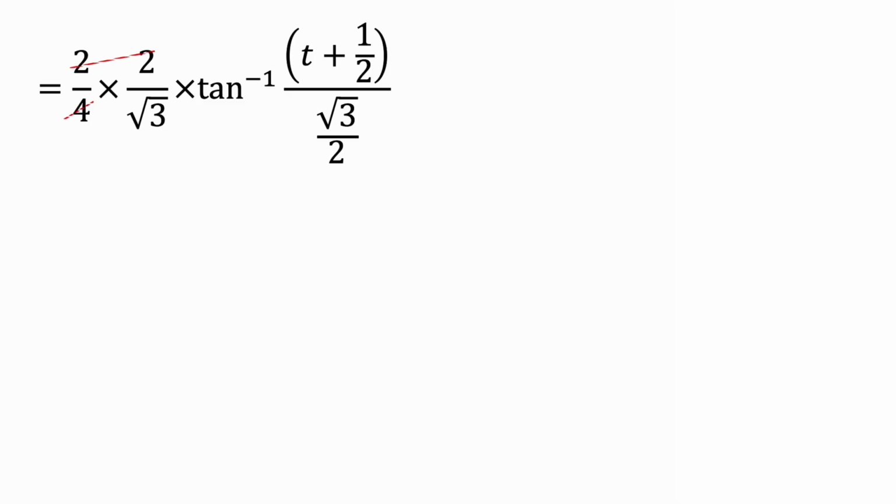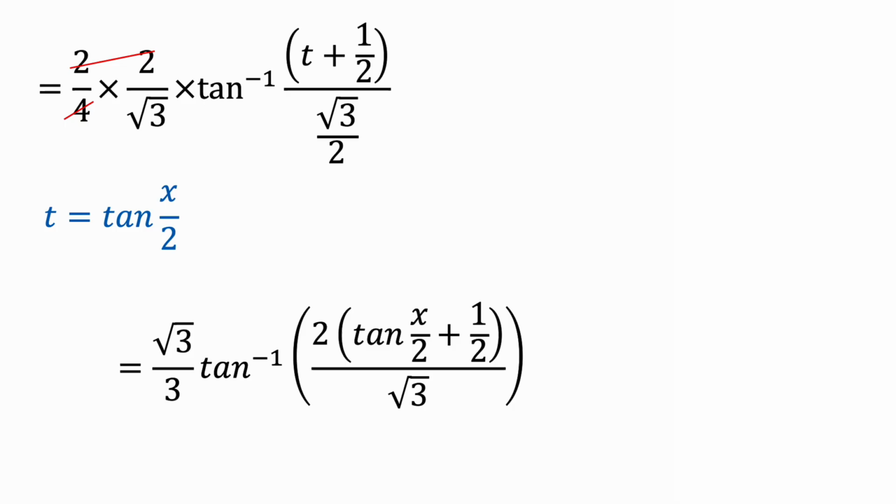Now, nothing has happened. X has been replaced by t plus 1/2. So 2/4 remains outside. A is root 3 over 2. I mentioned 1 over a, meaning the inverse of a, so it becomes 2 over root 3. You see, this is multiplied by arctangent. X was replaced by t plus 1/2. And a is root 3 over 2. Now, what was t? You have not forgotten we had a term for this problem. What was t? The tangent of x over 2. Instead of t, I also put the tangent of x over 2.